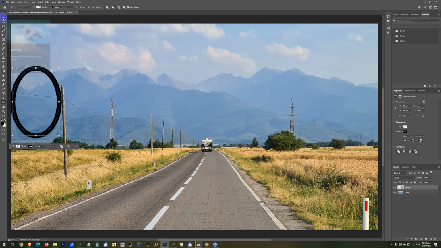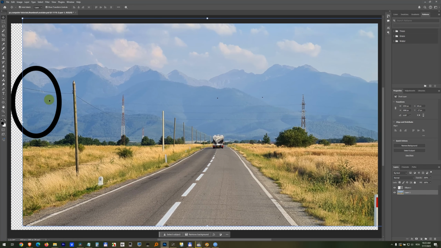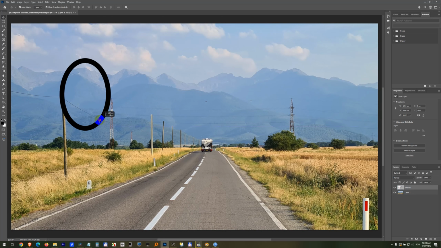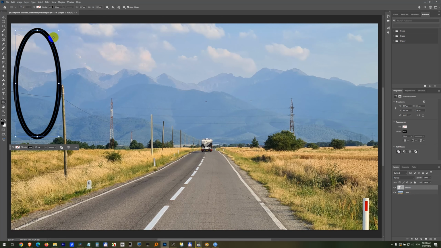You can also use this one, which is the move tool. V is the hotkey, and using that I cannot grab it from the center because that grabs the background image. Undo it. In the same manner, I have to click on the circle itself, and then I can move it. So that's how to circle something in Adobe Photoshop so that you can highlight a zone on your image.